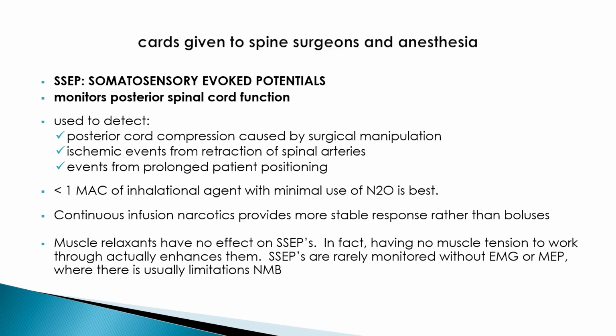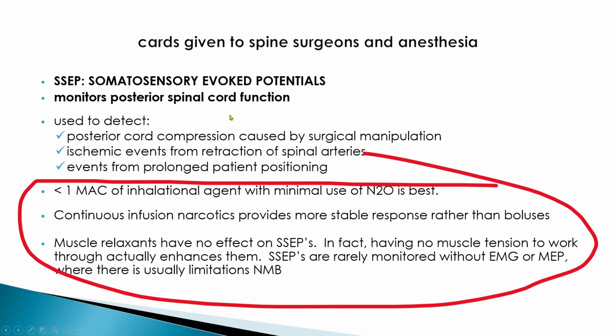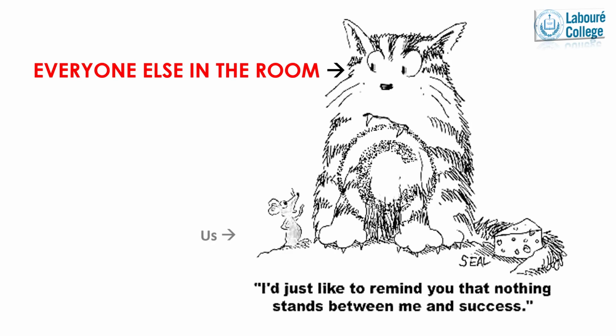If I tell them we're doing somatosensory evoked potentials and motor evoked potentials, they know exactly what to expect, and then they know what the expected anesthetic regimen would be. Of course, they're going to do whatever's best for the patient, but at least it's nice for them to know. For instance, for somatosensory evoked potentials, I tell them why we do it and what the best anesthetic regimen is. It's hard finding that balance in the OR, especially since we're not there every day. We're only there during cases that are monitored. So where we are part of the team, sometimes it feels like it's an uphill battle getting what we need.